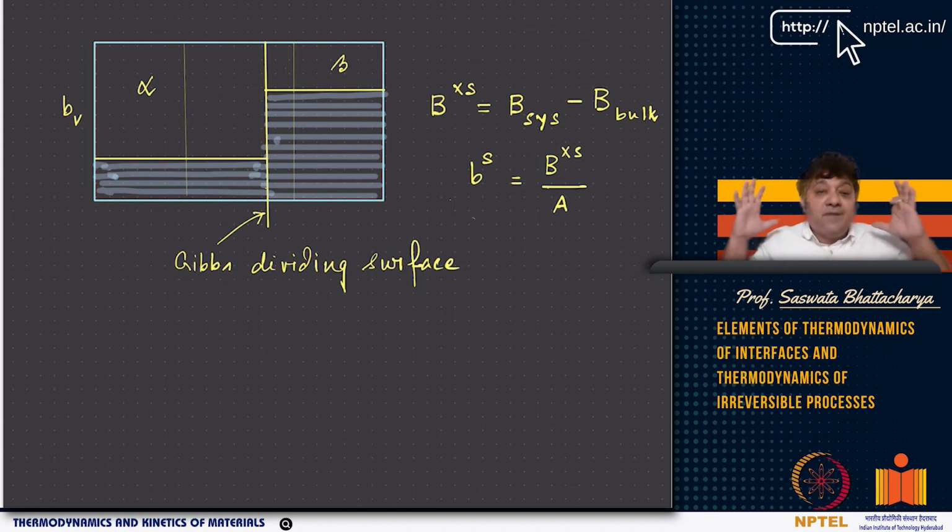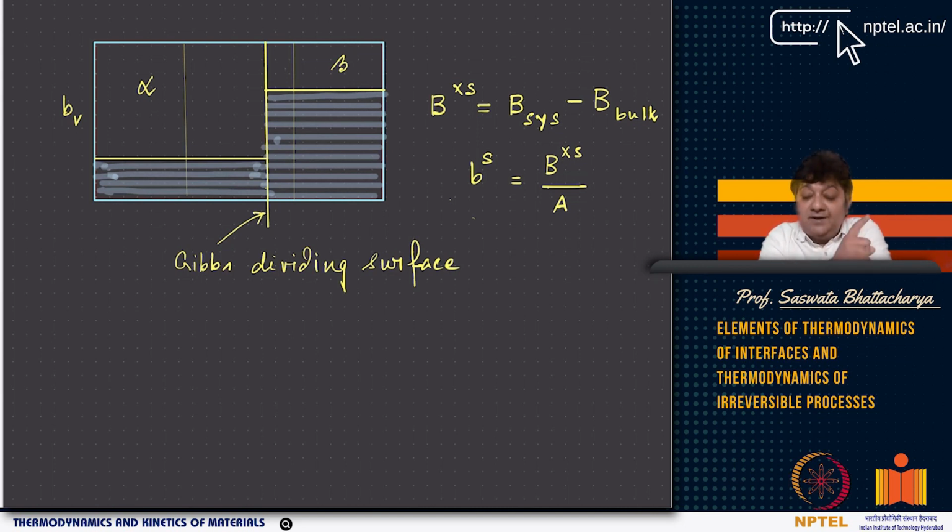So I have alpha phase, beta phase, and I have this alpha beta interface. They are basically the total system. So you have alpha phase, you have beta phase, and you have the alpha beta interface. And on the other hand, in bulk, you have alpha phase separately, beta phase separately. Now B system minus B bulk gives you B excess, right? The excess associated with the extensive property B. You can think of it like interface energy excess or free energy excess or whatever it is.